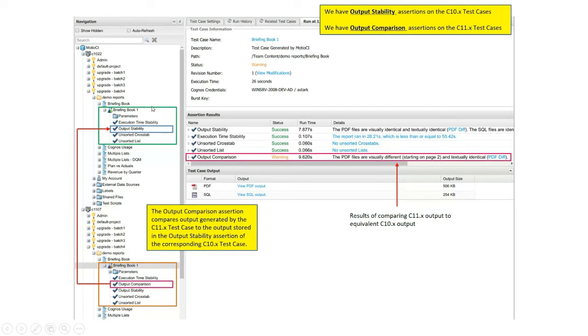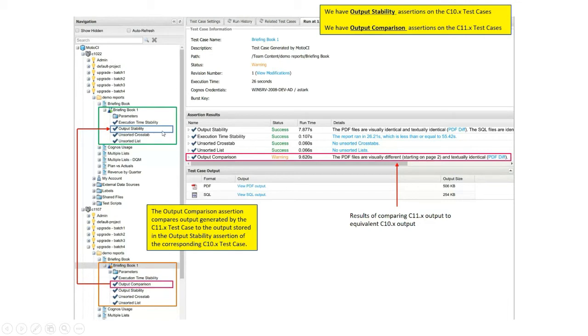The peer of this test case is the orange box down here. This is in the Cognos 11.07 version of the project, right? This orange box is going to run the Briefing Book report in Cognos 11.07, and then it's going to apply these assertions.